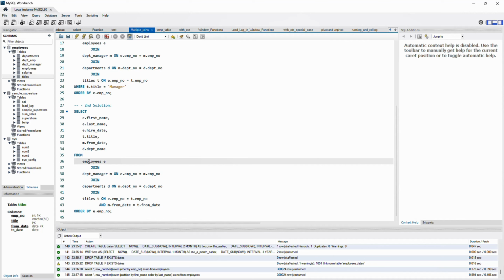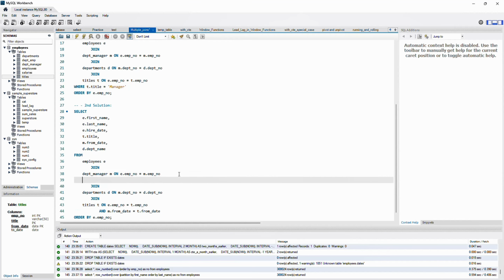So employees table join table 2 on the basis of the key. So this is the key. You have to remember that you can take the join on again. You don't have to take another table after this one. Sometimes we get confused, and after ON we write another table. We don't have to do that.